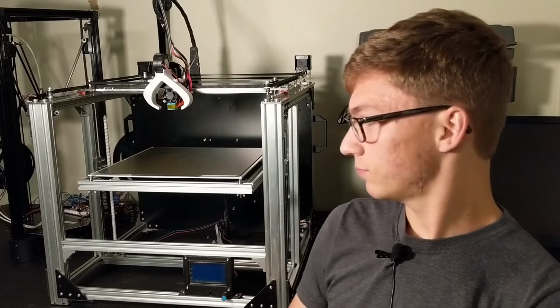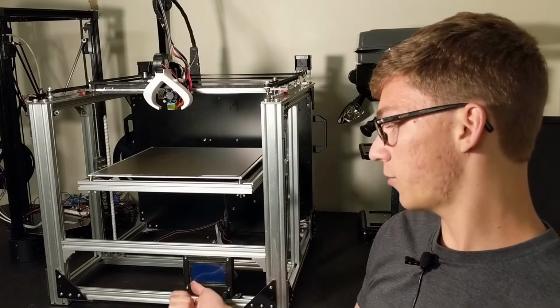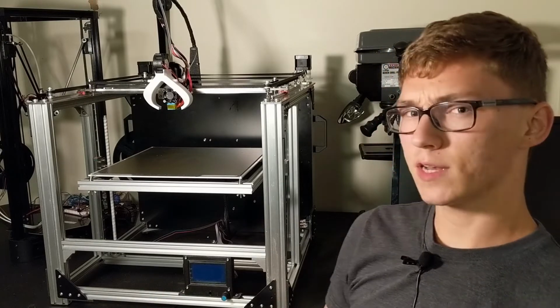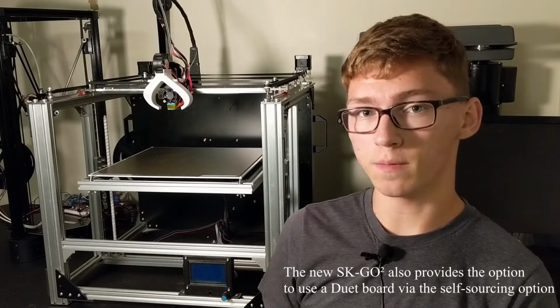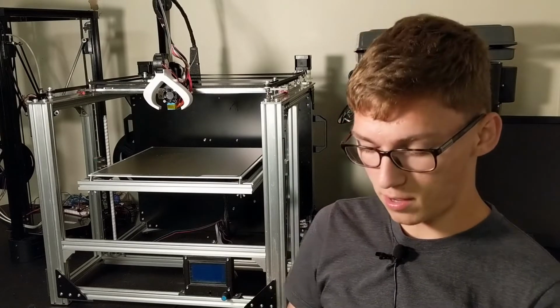I mean, very good. So the only thing that I have had to modify, I created or compiled my own firmware, Marlin 2.0. And if I haven't said it already, this has a 32-bit SKR 1.3 board. So you're really getting the whole package with this machine. And yeah, it's designed right, it's designed well.